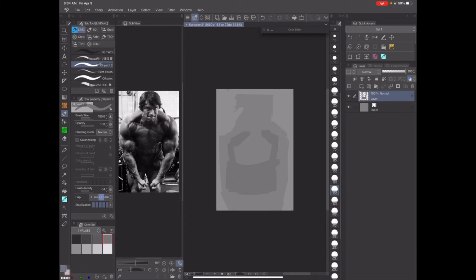I don't really come in here with a high, the value is going to be kind of, actually that works pretty well right there, that light color. It kind of works for his forearms. But we're basically just going to be grabbing some color here and kind of just cleaning this up. We're just going to get the shape to where we can kind of make it look more and more like Schwarzenegger.